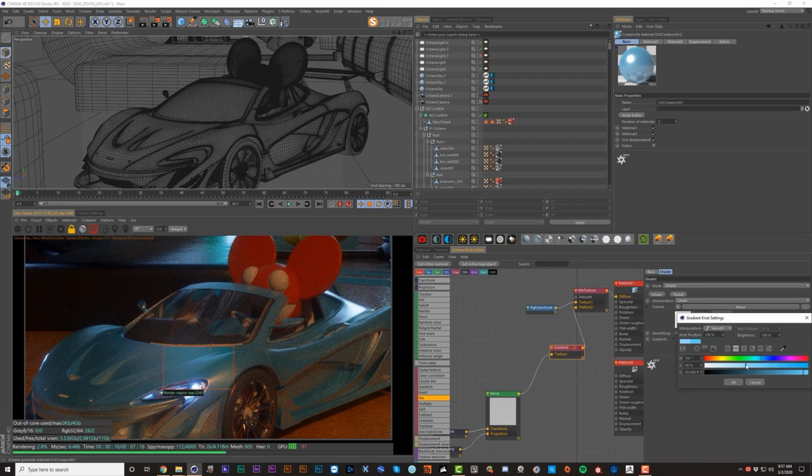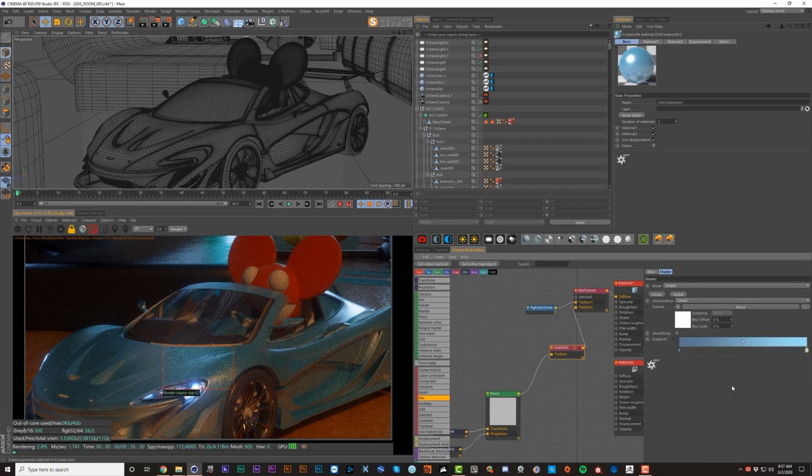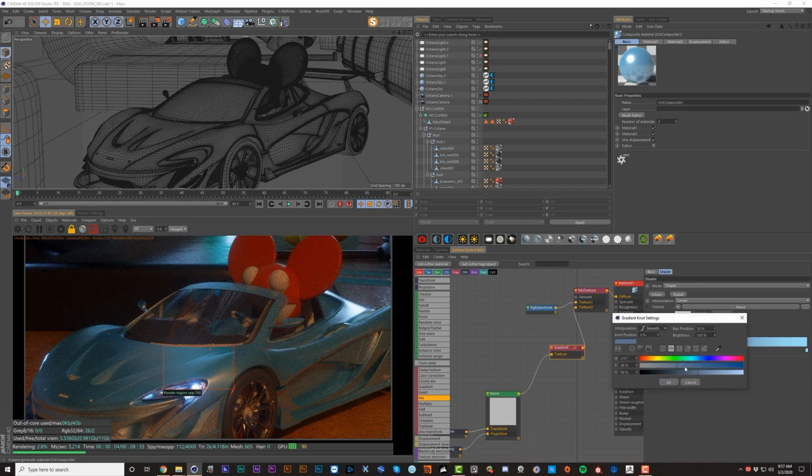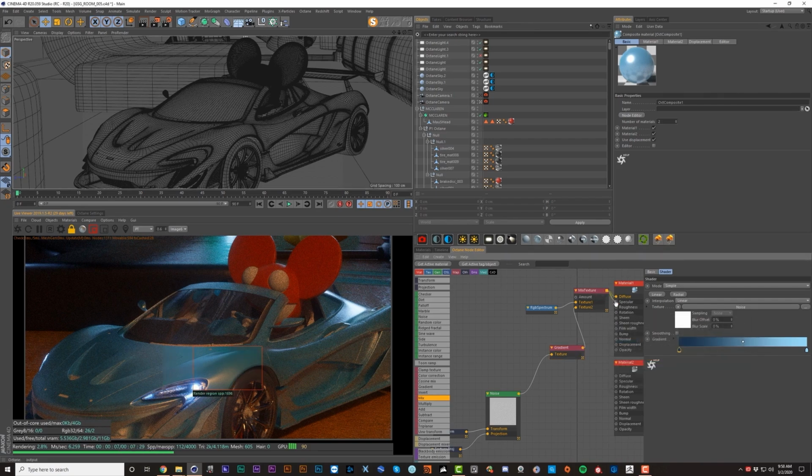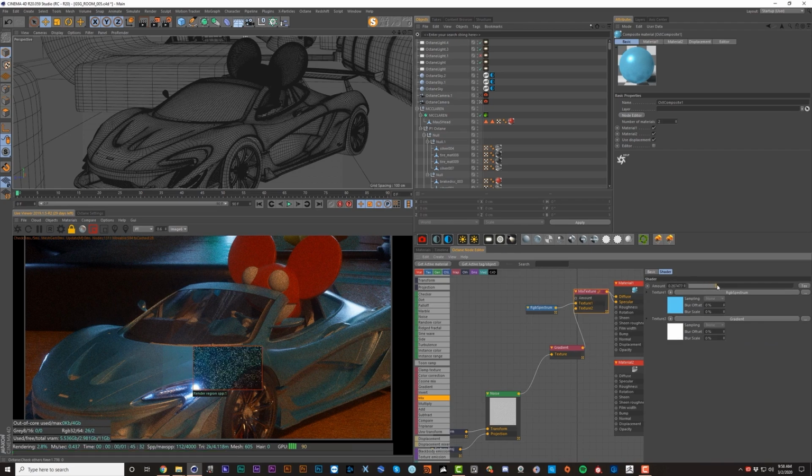Maybe we make this one brighter. And this one a lot darker. And more saturated. And the other thing we can do is we can put this whole setup into the specular as well. So now I am seeing a bit of slight variation here. We could maybe bias it a bit more towards the noise.